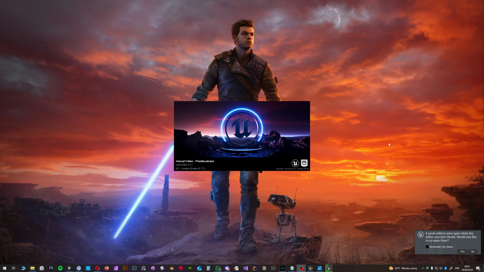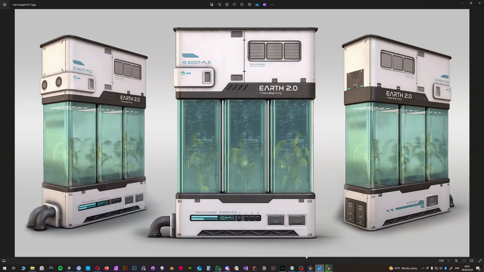Now you may be wondering why I'm starting from Unreal Engine. Simply because we want to make a setup for the project, right? So as I mentioned, we're gonna be using vertex colors to map out one master material, which is gonna drive all of the colors that we're gonna be using. Now this asset doesn't really have too many colors, to be honest, because this is gonna be a decal. So it mainly has, what, one, two colors pretty much.